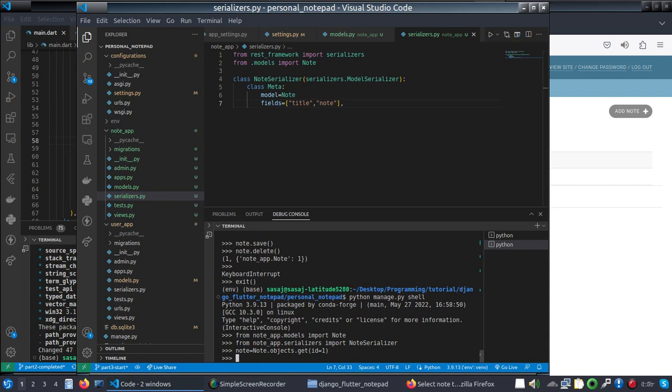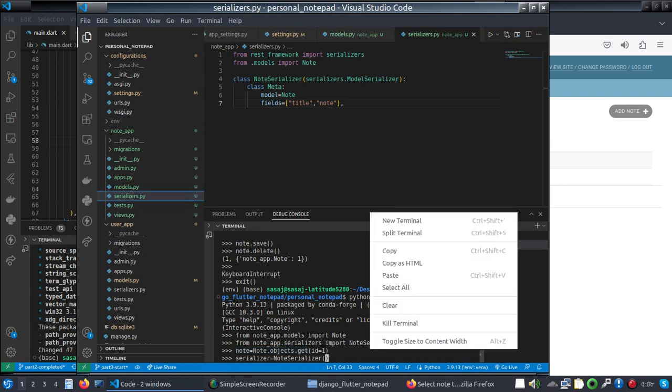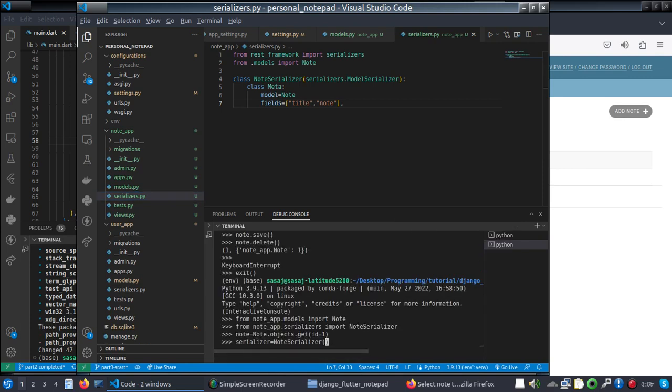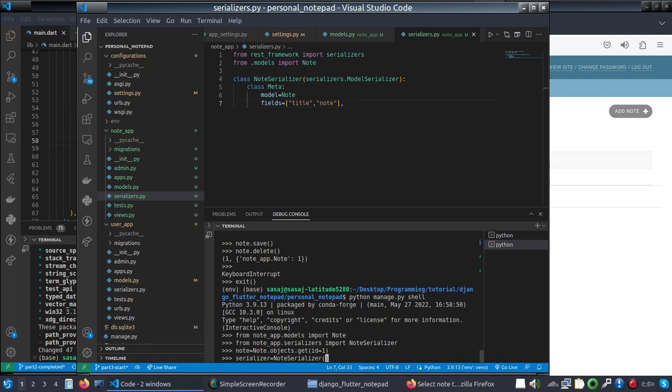And what we will do now, we'll say serializer equals NoteSerializer, and we will pass the note instance inside the serializer.